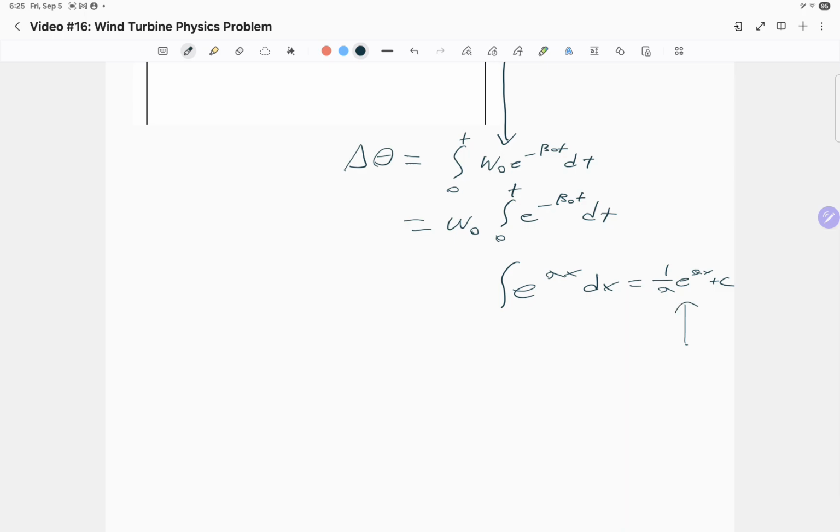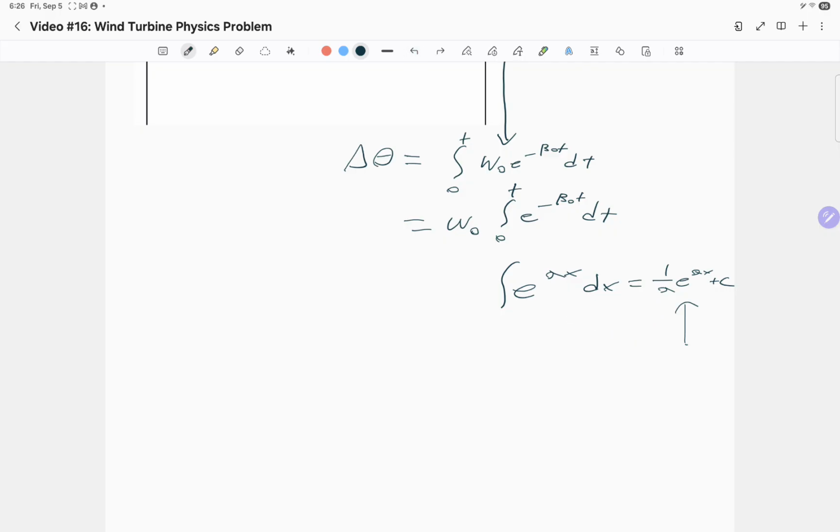Give me a second. Okay, so if you pull that a out, because of chain rule, a times 1 over a is 1, so that gets you back to what you had inside the integral here, so the antiderivative is valid. So that's on your equation sheet. I'm sorry, I had to pause for a second because I heard some weird noises in the other room.